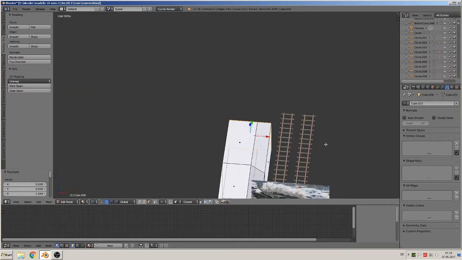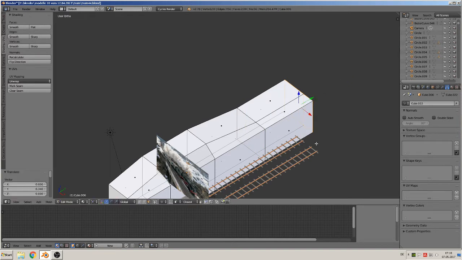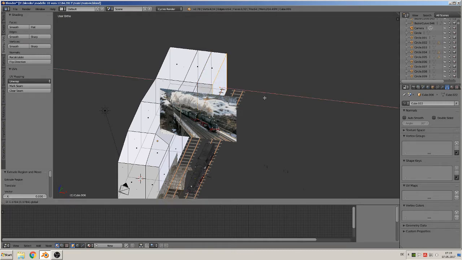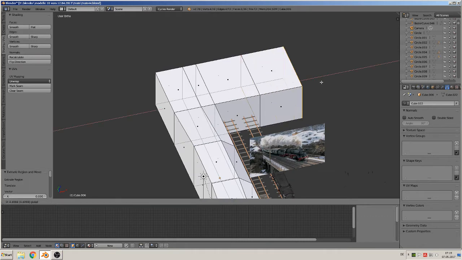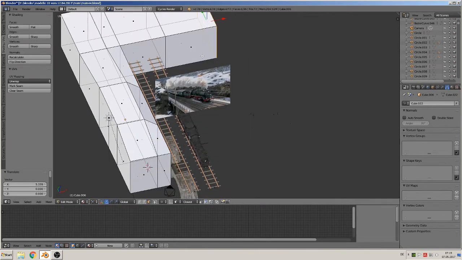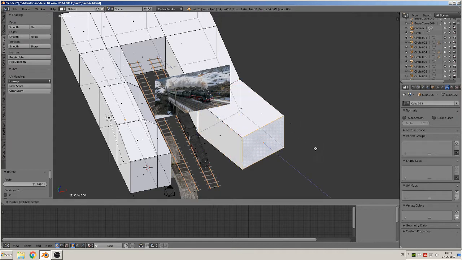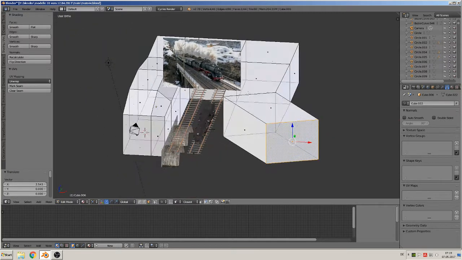Then we go here and extrude that out in this direction and go over from here, extruding, go over the iron stuff there. Then we bring out here to get a side panel. This side panel we extrude to the front, and from there we rotate that in the set. And then we extrude them to the side so that we have something that looks like that.